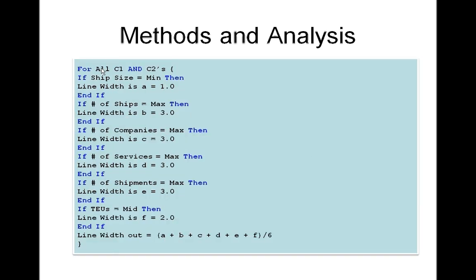In programming terms, we have a for loop with two countries: one as a source node and the other as a destination node. The nested loops are a series of if statements for evaluating a specific pathway for a given parameter — for example, number of ships. A value is therefore deduced based on minimum, mid, and maximum value of the parameter for each instantiated variable: A, B, C, D, E, or F.